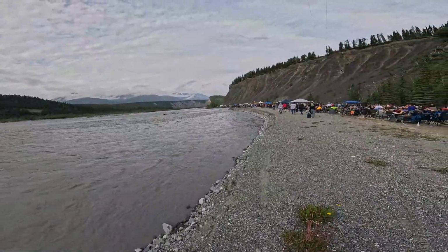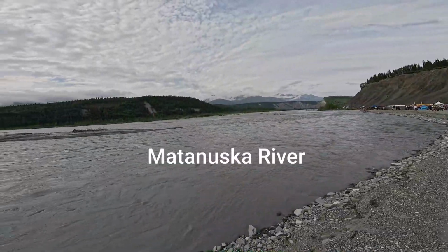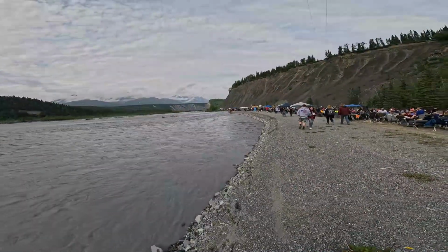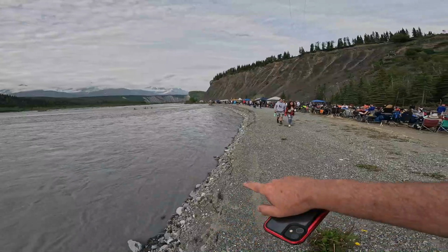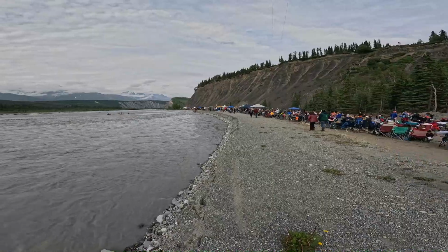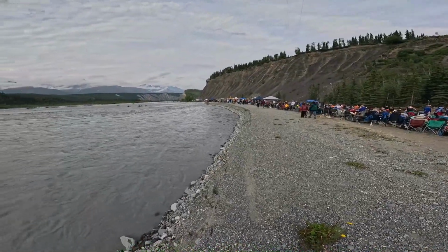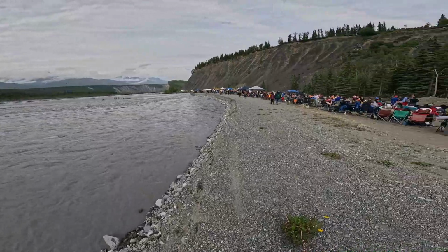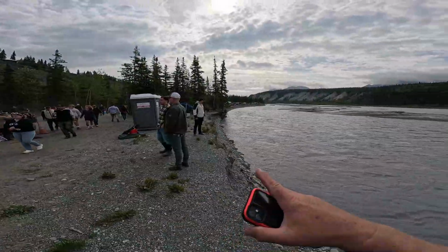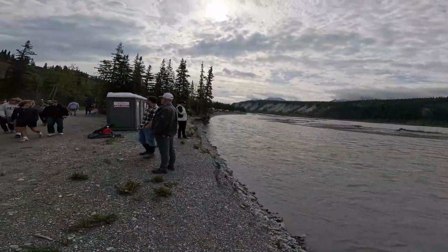All right, I don't know what the name of the river is, but we'll figure it out and put it on here before we get out of here. Apparently the river has taken away a lot of the real estate right through here, so they have to compact everybody in because they say they've lost like 20 or 25 feet of bank from the floods. So you've got them stretching way down there, and stretching up here, and they just keep going. They actually go clear around and back over there. So pretty cool. The car launch and the way Alaska celebrates the 4th of July.